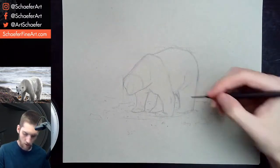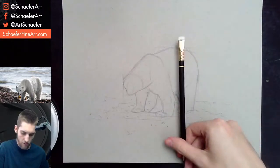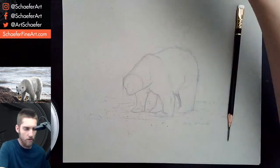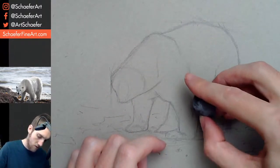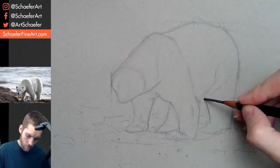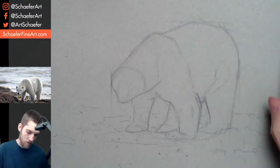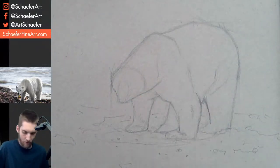So let's see where this leg lines up. I could afford to come back a little bit. So let's draw it first, I guess. Let's draw it just back a little bit. Oh, it's gonna look like one giant line. And it meets the belly right there, and then the arm should come down like this. That should be closer to what I'm looking for, I think.